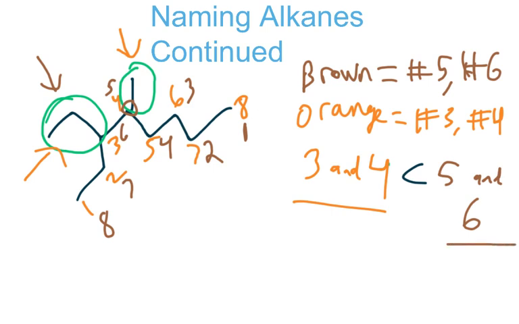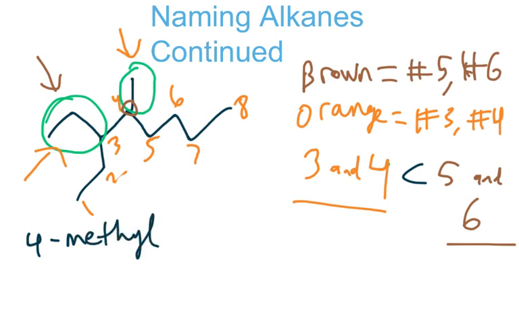So you choose the numbering that's in orange, because that's going to give you the substituents on the lowest numbered carbons, which is 3 and 4 as compared to 5 and 6 for brown. So the numbering that we want to go with is orange. So let's go and erase the brown, because that's not the numbering we want, and we want the orange numbering. Now that we know that, it's easy to name the molecule, right? So we have a methyl coming off the 4th carbon, so that's 4-methyl, right? And then we have an ethyl substituent coming off the 3rd carbon, so that's 3-ethyl.